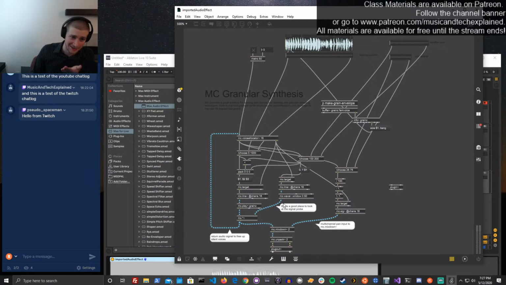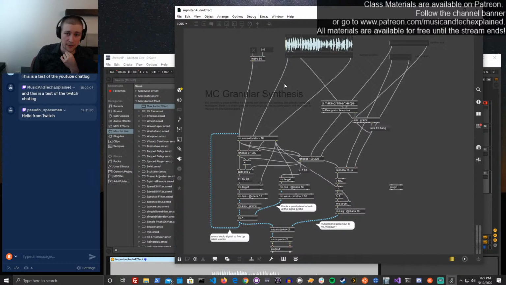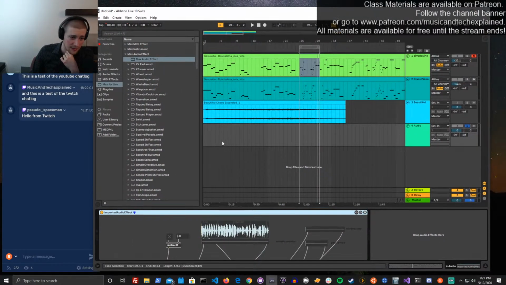Okay, so let's test this, right? Because there are places where this could break down. We can't assume it's going to work right out of the gate. So I'll close and turn on the metronome. Let's set it to like 100. All right. Okay, and there we go. We have this really complicated patch natively working in Live, and all we had to do is make sure our inputs and our outputs synced up.